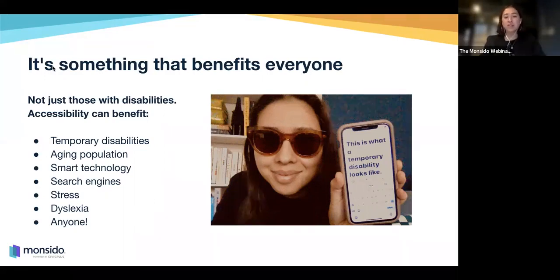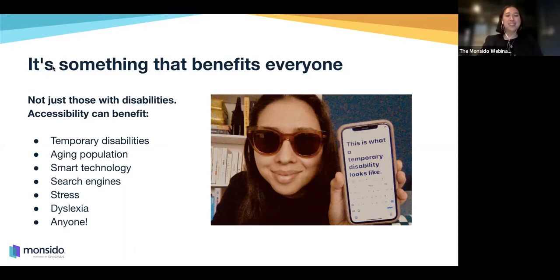I myself had to use assistive technology earlier this year where I had an autoimmune eye issue, which left me wearing sunglasses and incredibly sensitive to light, even while indoors. And one of the assistive technology features that I used was enlarged fonts on my phone and on my devices. So it is just to show that there are lots of different uses for assistive technology. Just because we're used to accessing the internet and technology one way doesn't mean it's the right way. There are lots of different ways.